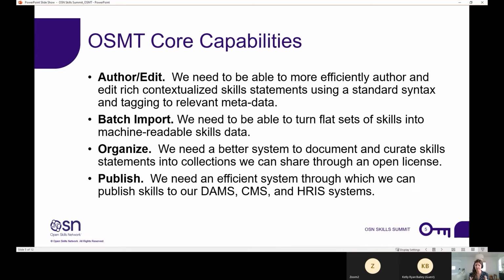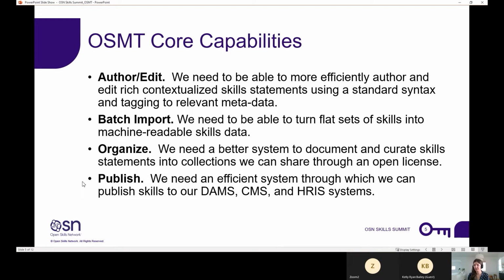So if an academic program director would come to us and say, we want to target these particular occupations, we can actually search within our library and make a collection of RSDs for that particular purpose and share it with those who are creating the curriculum in order to make that connection really explicit between what we're trying to teach to our learners and the jobs that we're preparing them for. So really simple ways to organize RSDs.